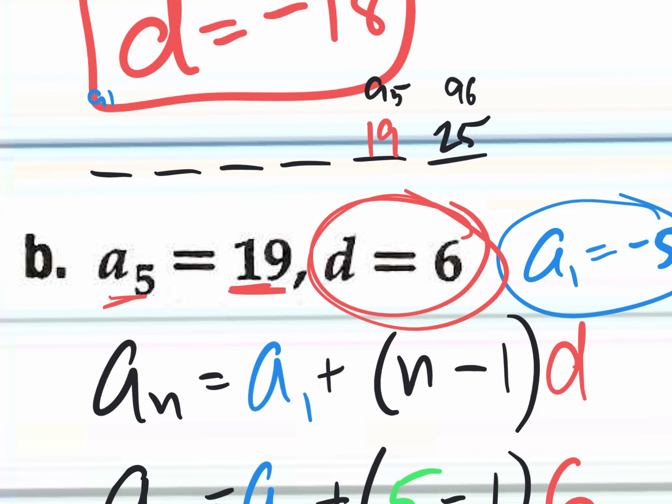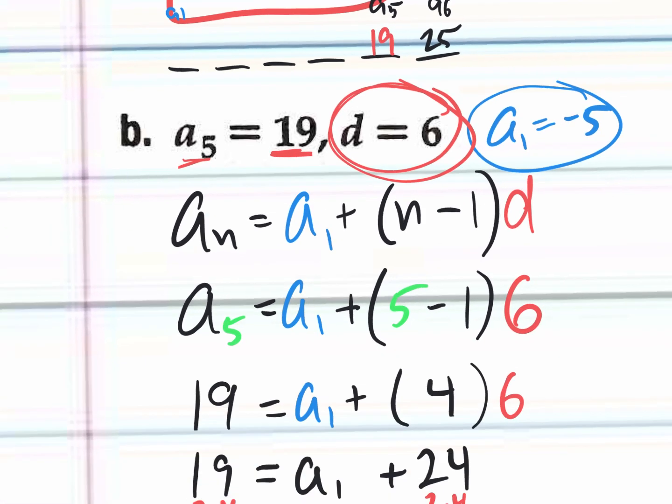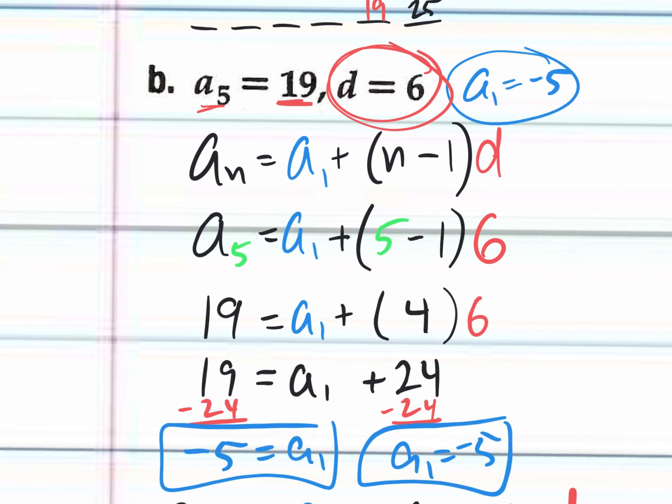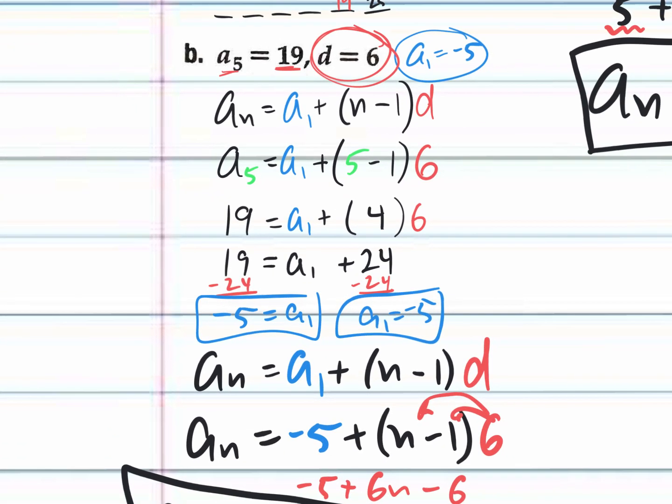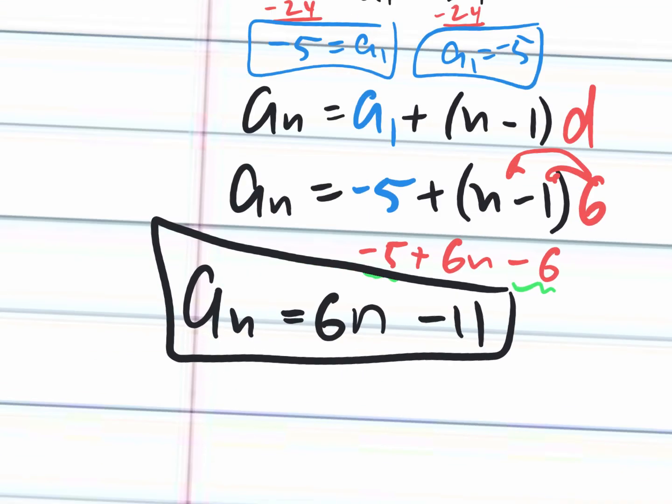That is the logical way of doing it, but I don't recommend that. Why not? Because they could give you an a sub 100, they could give you an a sub 105, right? And then to get back to a sub 1, that'd be ridiculous, right? So that's a great logical way of thinking of it, and if you understood that, then you really understand what's going on. But it's not the most advantageous way of doing it. The best way is with algebra, by memorizing the formula, plugging in what you know to find out what you don't know, and then going back and plugging in your a sub 1 and your common difference d to get the actual a sub n rule.